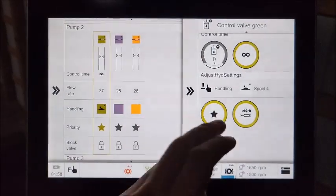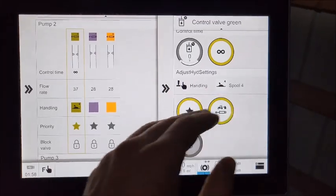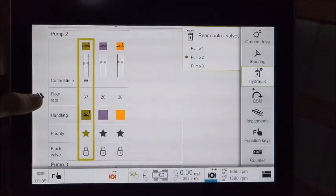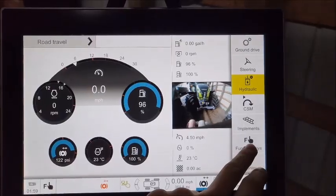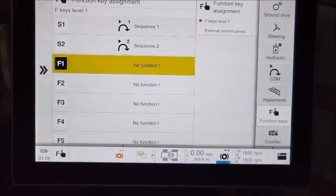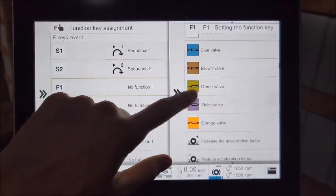So now back to this screen, and we showed you where you can assign these hydraulic valves to different paddles and things. But if you want to assign them to a function key, you're going to have to go out to the main fieldwork page here, the function keys menu, and then you can tap on any of these and assign them to any of these valves that are on here.